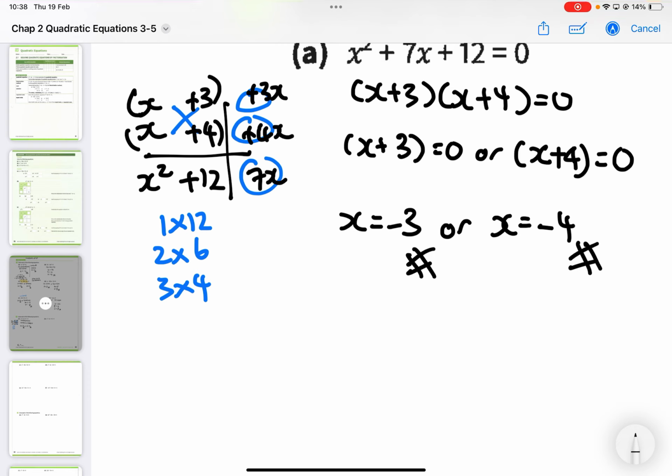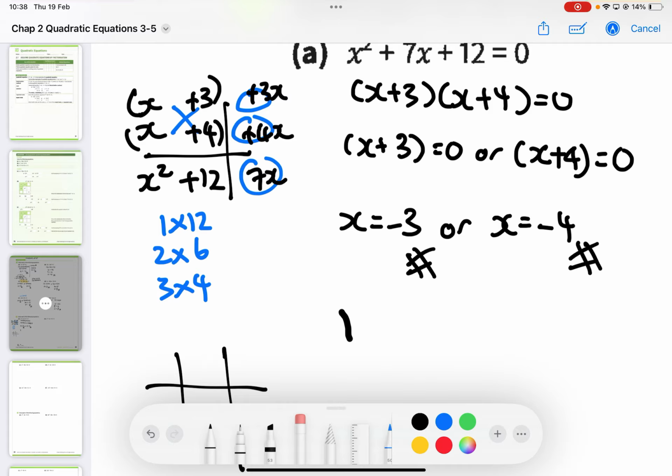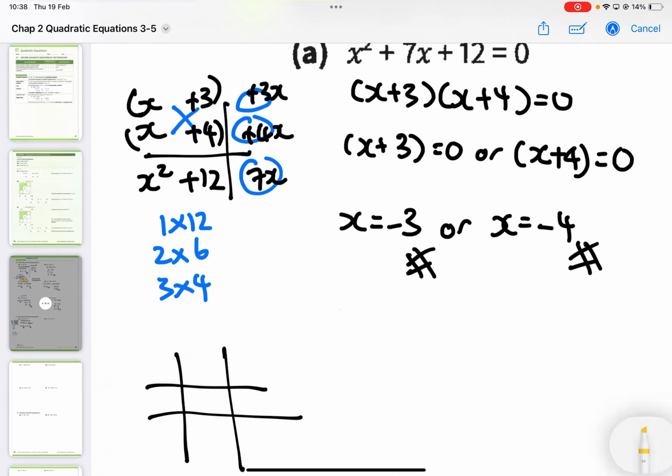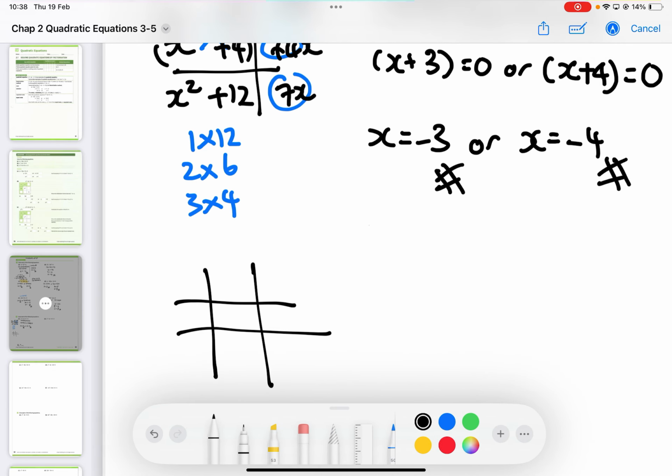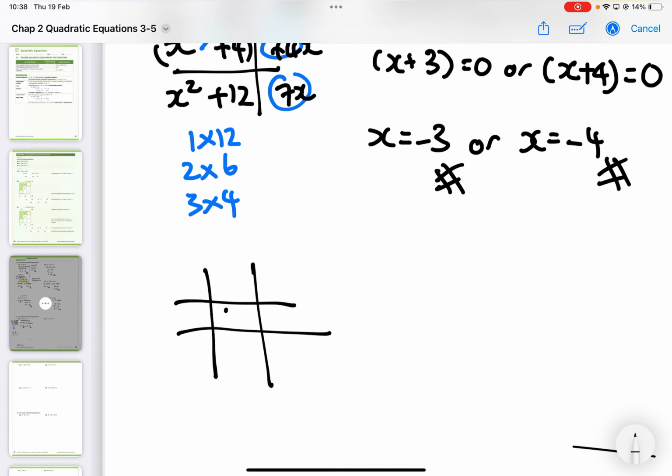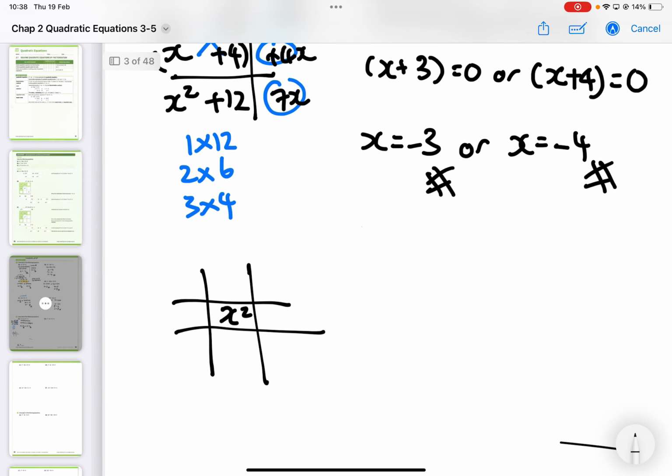Okay? For those of you who learned the other grid one, it is just where you place the numbers. Actually, the idea is exactly the same. In fact, I prefer this one. Got meaning. Okay? I put my x squared here. I put my 12 here. Then this length times this length is x squared. So here must be x, here must be x. Then again same. Plus 12. This multiply this to give me plus 12.